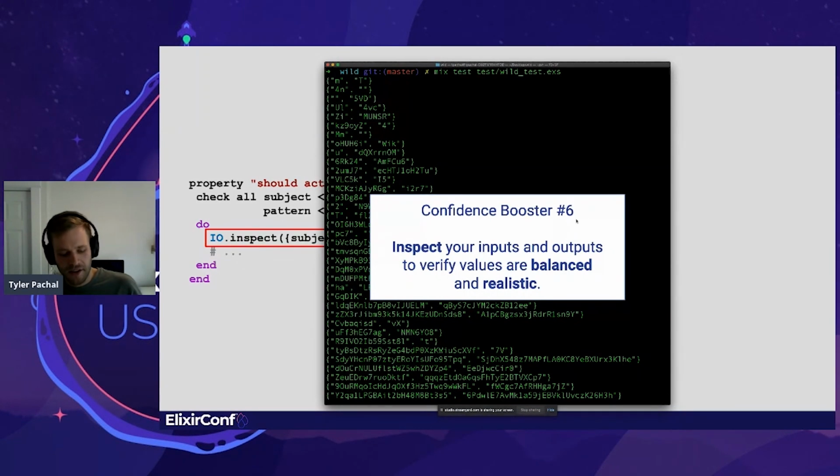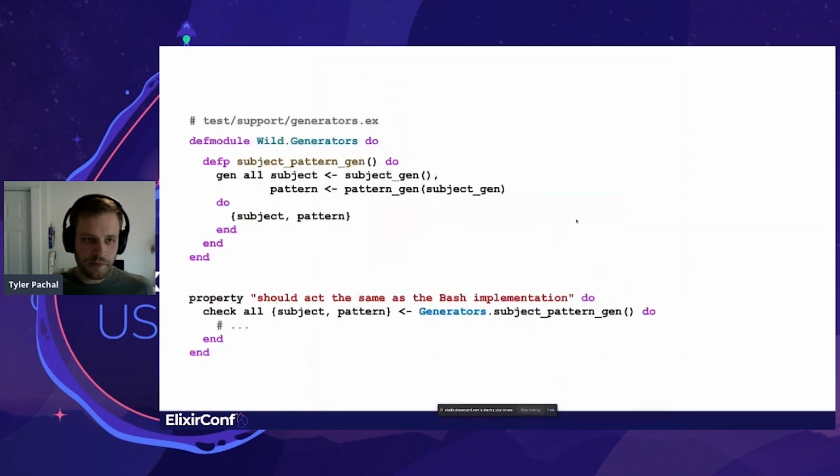And realistic, in this case, doesn't apply as much because wildcards can really be anything. But if you have a function that's supposed to take in some English text, then using the built-in string generator that's going to generate strings like this isn't very realistic, because this isn't much like English. Okay, so how do we move forward from here? Well, the first step is we can create a new file, a new module really, just to put our generators in.